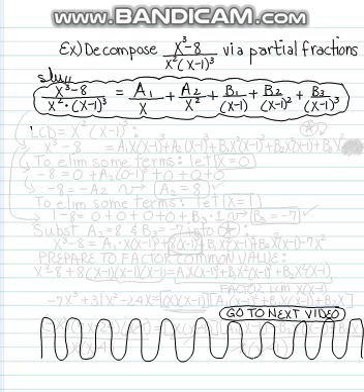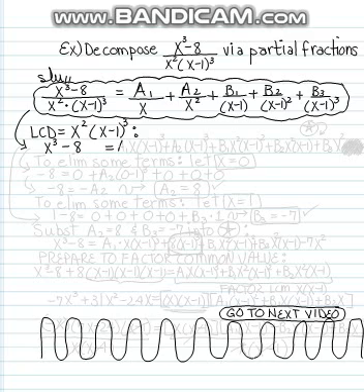Now to get rid of the fractions, I'm going to multiply both sides by the LCD, which is x squared times (x minus 1) to the third power. Now, instead of showing you all the details, I'll show you the result. When I multiply the left side by the LCD, I get an elimination of all the denominators, and all that's left is x to the third power minus 8.